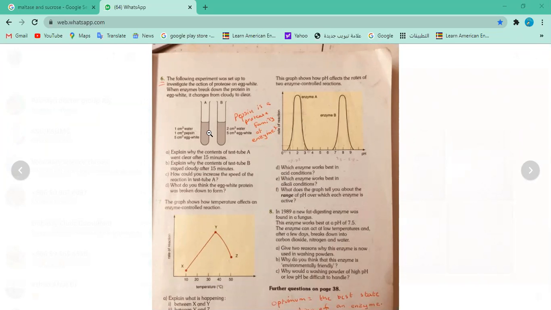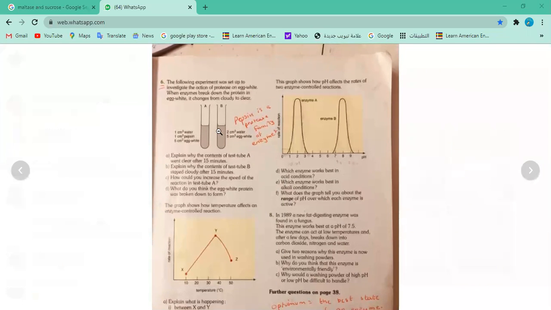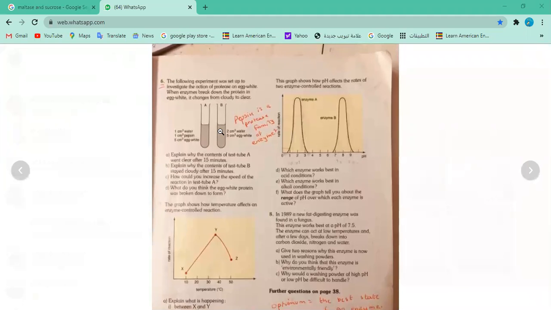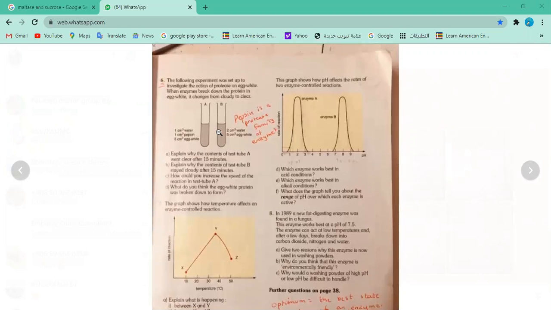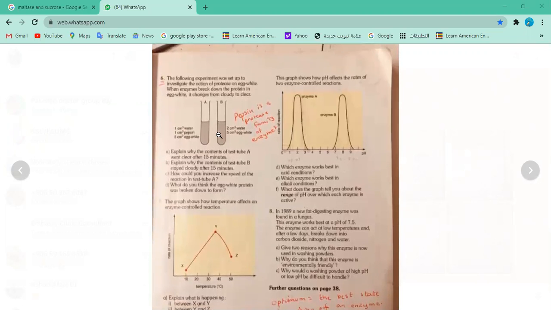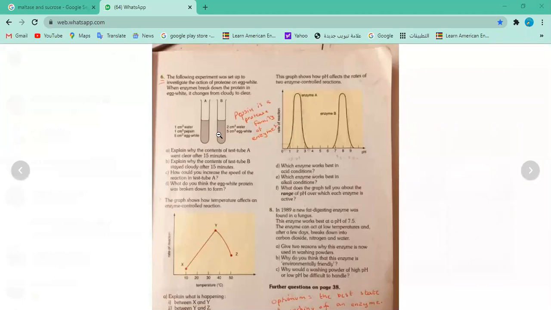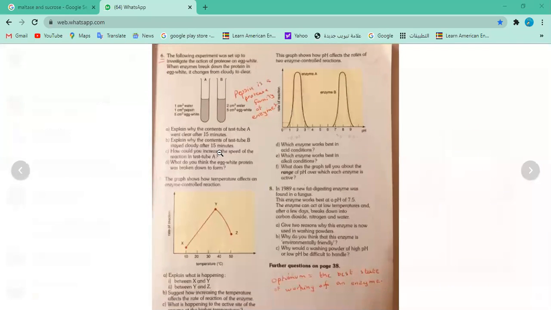Very good. Since the enzyme is not there, even if you keep it the whole day, it's not going to change, because you need the enzyme here. So test tube B would not be clear. It will be cloudy. As I mentioned, even if you add a drop of egg white to water in any test tube, you would see the solution be very turbid or cloudy because it's not soluble. It gives a frothy or cloudy look to the solution.